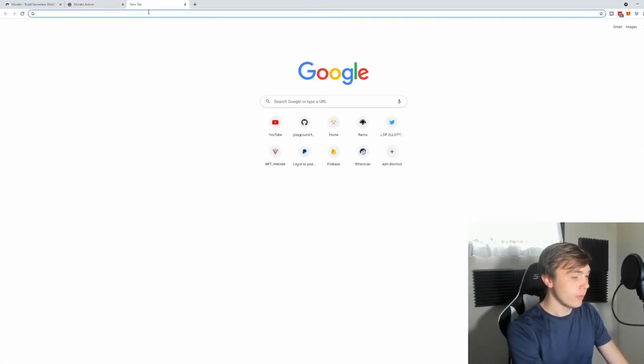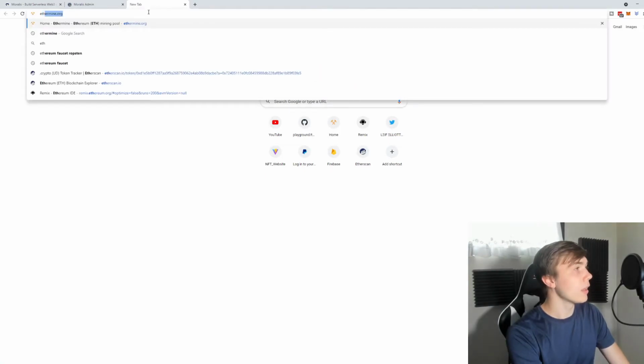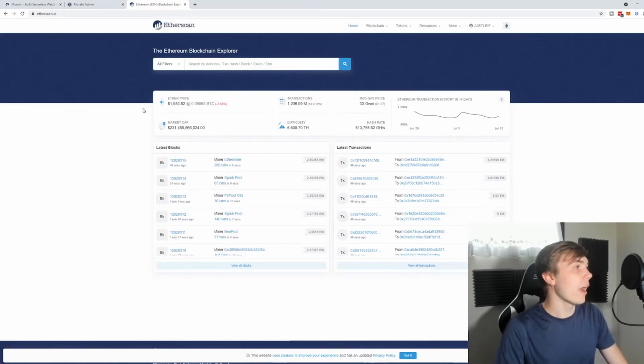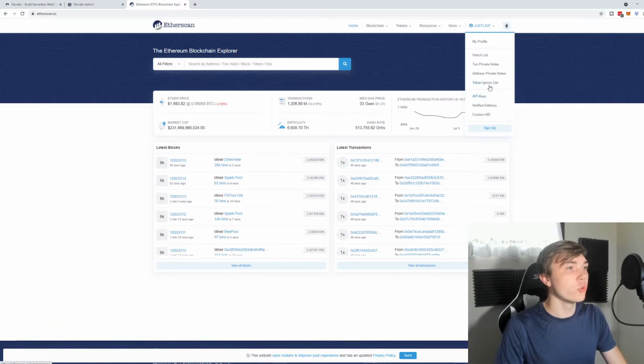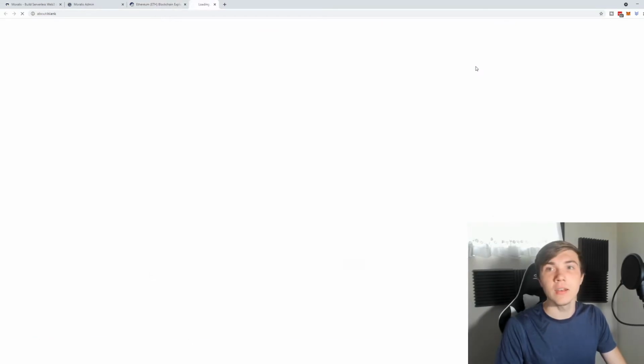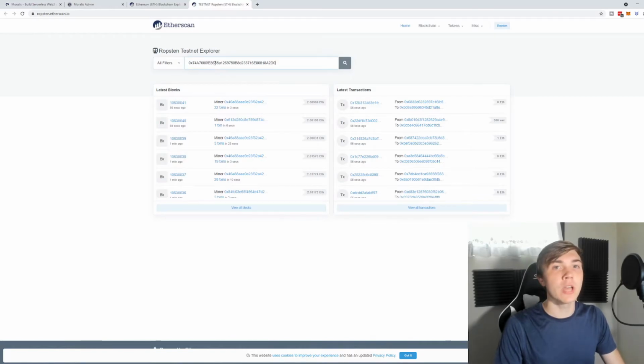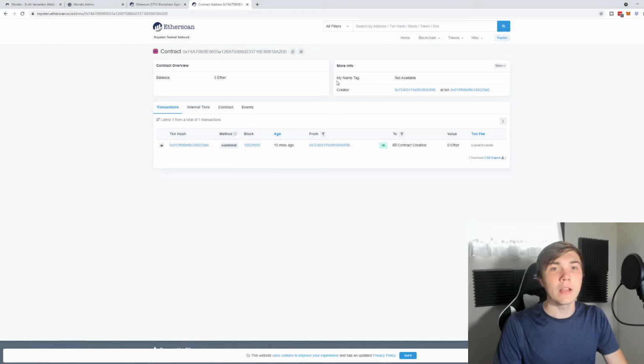Next thing I want to show you is on etherscan.io. We're going to switch over to the Ropsten testnet. And once we're on Ropsten testnet, we're going to copy and paste this contract address and let's search for it. And we can see that there was a contract address that was actually deployed to the network. And we can see 10 minutes ago, it was mined.